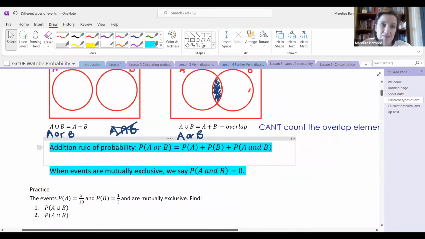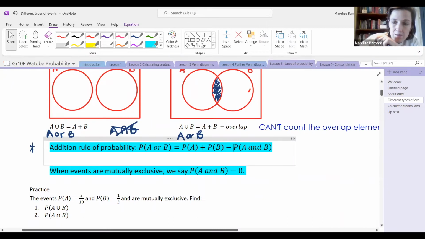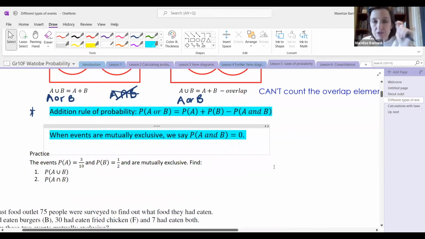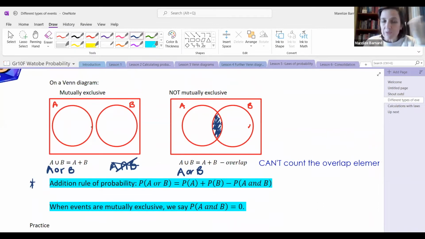Okay. Right, so the first rule we're going to learn this evening, or that you should have learned if you have done probability in school already, is the addition rule of probability. That just basically says, if you have the probability of A or B happening, then you take the probability of A, add the probability of B to it, and subtract the probability of A and B. But when we work with mutually exclusive events, the probability of A and B is equal to 0. Just think back of that example with the card and all of the ones that you guys just gave, because the two things cannot happen together. So the probability of A and B must equal 0.